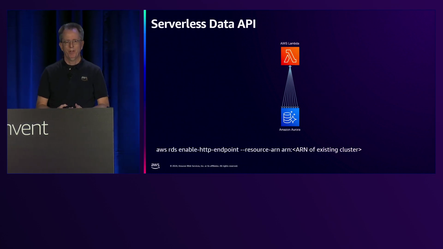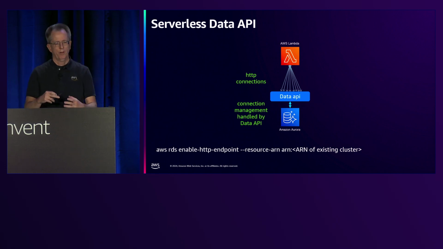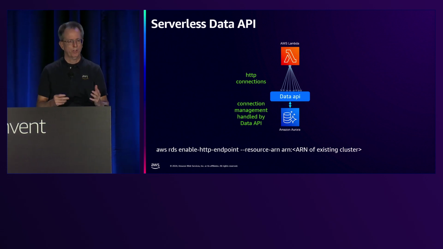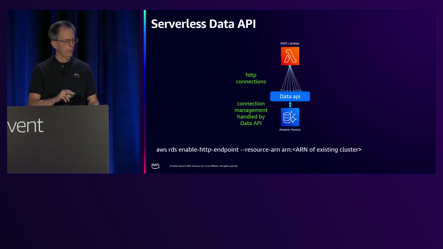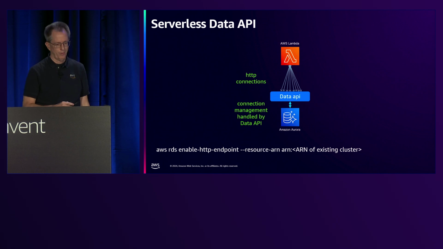Now you can just enable the HTTP endpoint, and we're going to put that data API in and allow you to do HTTP connections, and then we're going to manage the connection pooling for you to your database. And there's some configuration there that you can tweak, but in general, it just means it's a lot easier. So I think with this, hopefully these are the last features that differentiated sort of V1 from V2, and we can move on to just only calling it serverless.